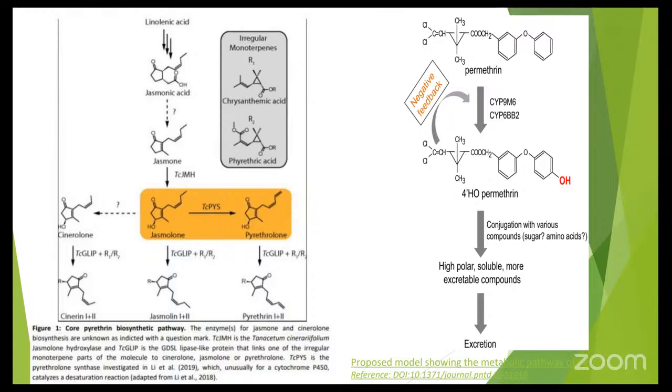It is toxic to insects and mammals. Sublethal doses of pyrethrum spray, as we have seen in cockroaches, produce the flushing effect. In mammals, the acute oral LD50 of pyrethrins to rats has been variously reported as 200 to 400 mg per kg body weight. For less pure preparations, it may increase to 400 to 1500 mg per kg. This is the acute oral LD50 value, and the dermal LD50 ranges from 1350 to 5000 mg per kg.